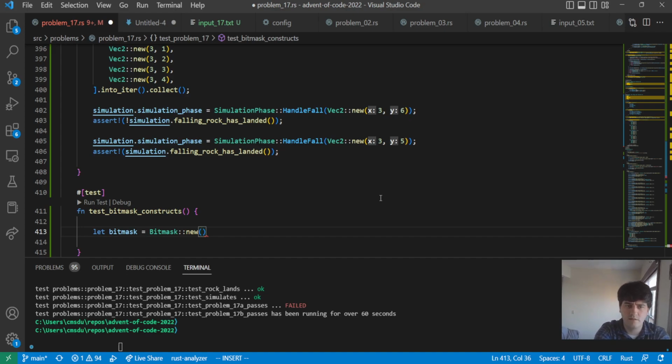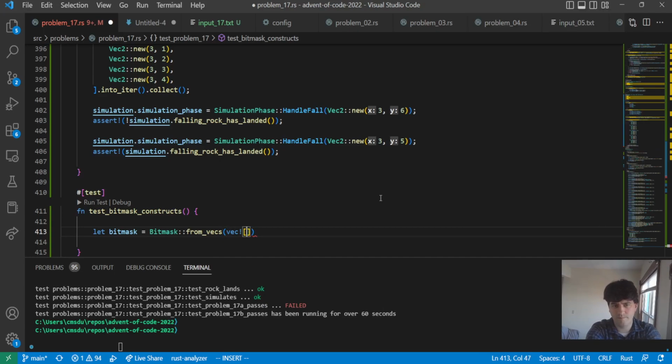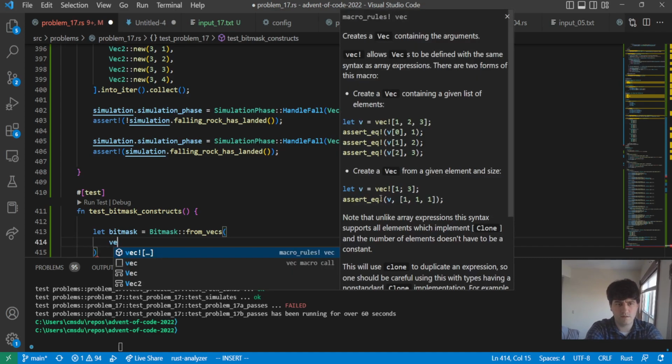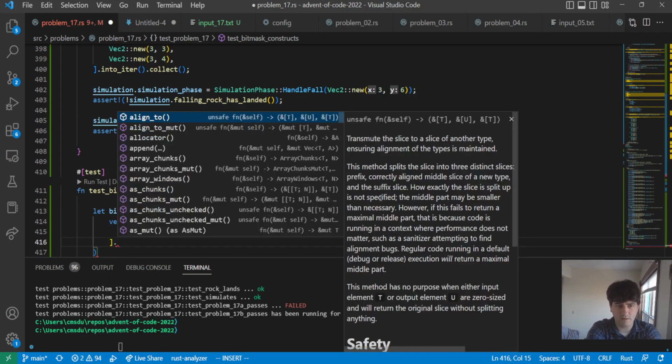And I guess new we would give it, but let's do from vex. And this should be a hash set. So let's say a vector, it'll be a vector of vectors.